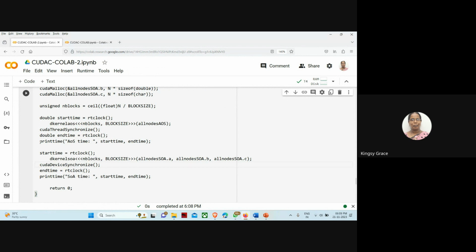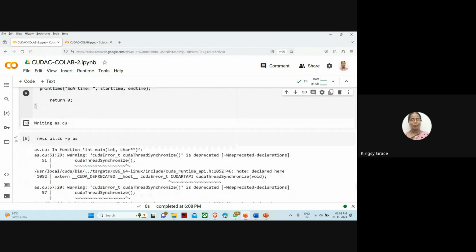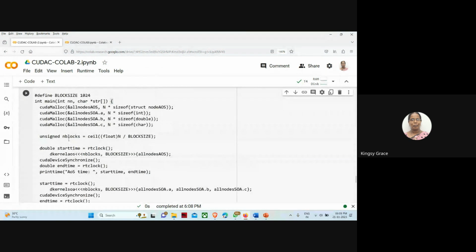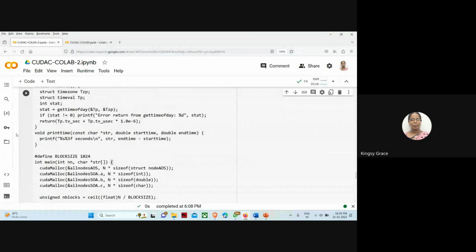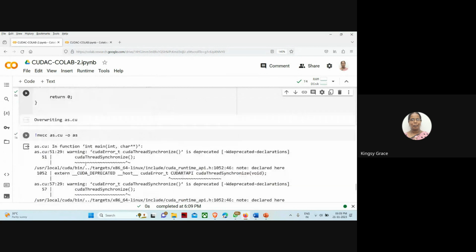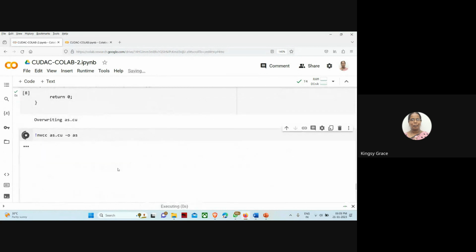So it should be device synchronize. Can't use thread synchronize. Some more are available. Okay, so anyhow, we'll execute. Let's see.